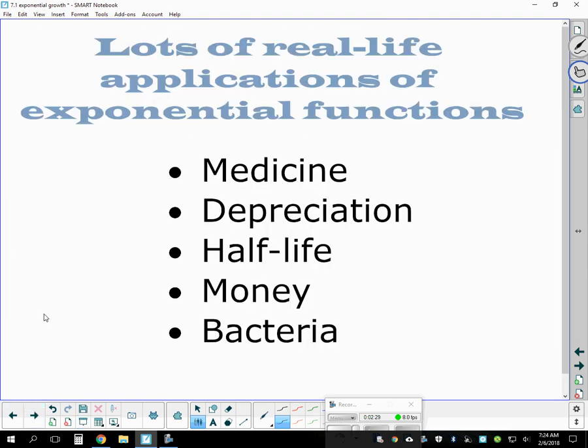All right, so we're talking about exponential growth here, and a lot of times students ask, when am I ever going to use this? Exponential functions are used in many different areas, and here's just a few I named. You might have done half-life in science class with different chemicals and things. This is going to be the next section, exponential decay. Depreciation is decay, but they're all exponentials. Okay, so growth and decay are just, are you increasing or decreasing?